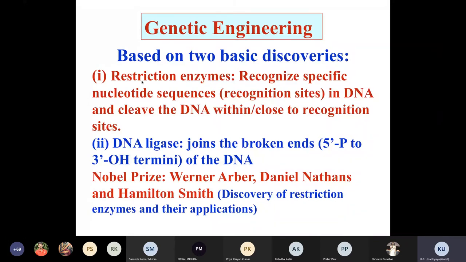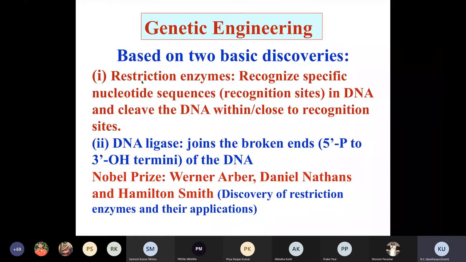So that's how it led to the discovery of restriction enzymes. What it means actually is that if the DNA from the B species comes to A, A recognizes it as non-self DNA and degrades it. And these are the restriction enzymes. Restriction enzymes don't degrade their own DNA, because that DNA is modified, it is methylated. So they recognize their own DNA, they can recognize non-self DNA, and the non-self DNA can be degraded. And that's how this led to the discovery of restriction enzymes.